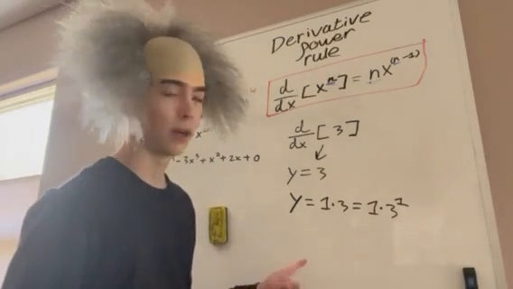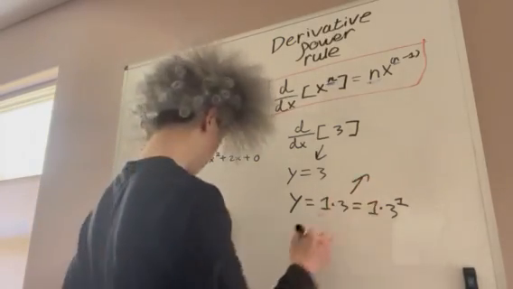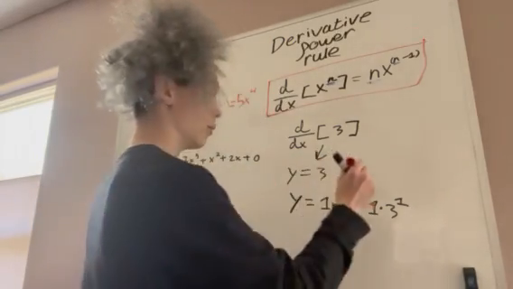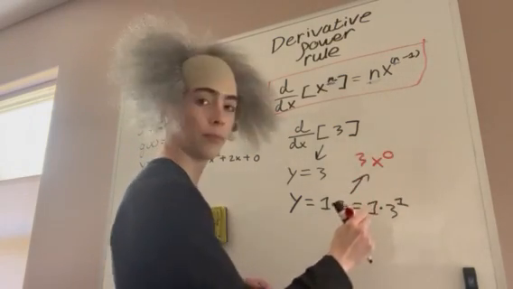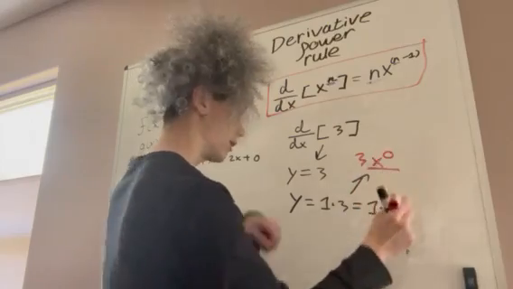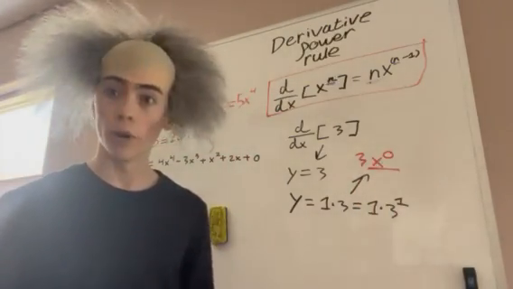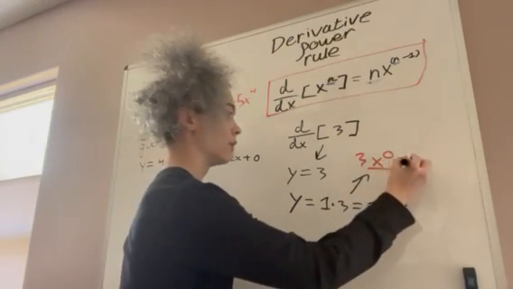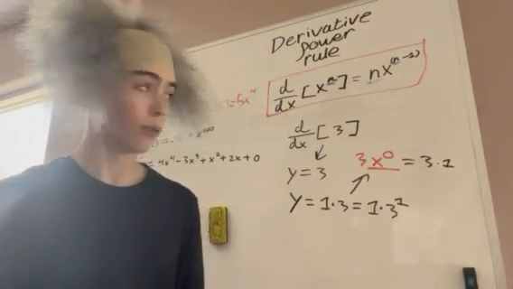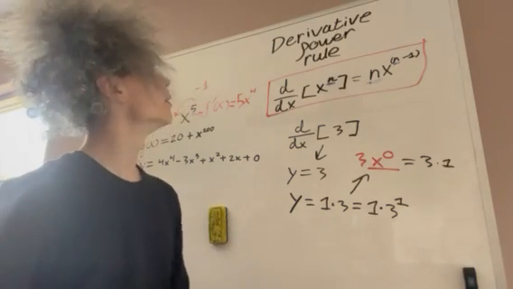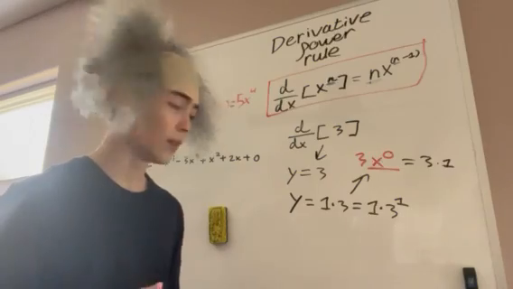Here's the big one, why the power rule works for constants. It's because, I'll write it up here in red, because this is important, what you're really saying is that you have 3 times x to the 0th power. And this is the important part, x to the 0, because in math, anything to the 0th power is equal to 1. So what you really just wrote is that's equal to 3 times 1. But we have a variable in there, which is going to allow us to take the derivative using our derivative power rule. And you'll see here the application of that in a second.